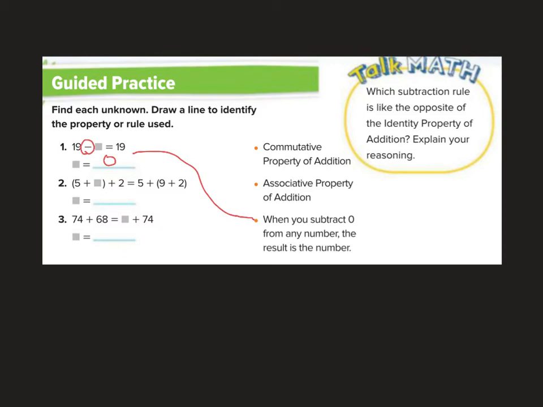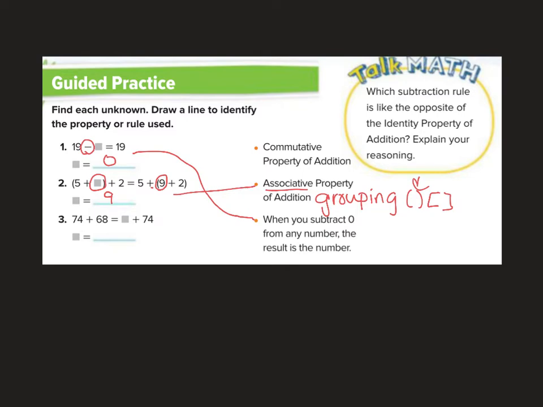That's what happened, yep. Okay, 5 plus blank plus 2 is the same as 5 plus 9 plus 2. Now I'm noticing over here I have a 9, which means that this side is missing a 9, so it can be balanced out. So the box is going to equal 9. And my key word here, you guys, is grouping. The key word with the associative property is grouping. Now what does grouping mean? It means parentheses. Could also mean brackets. We probably won't see brackets much. We'll mostly see parentheses. So I know that this one is the associative property.